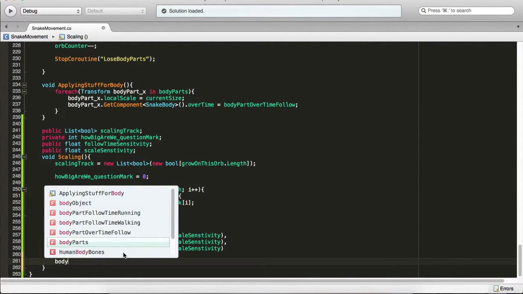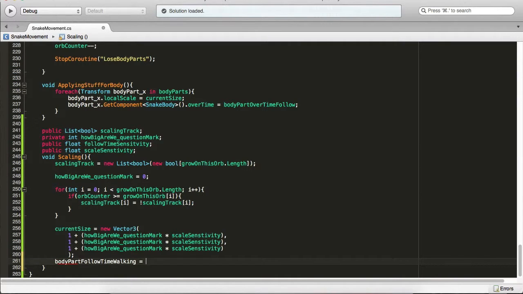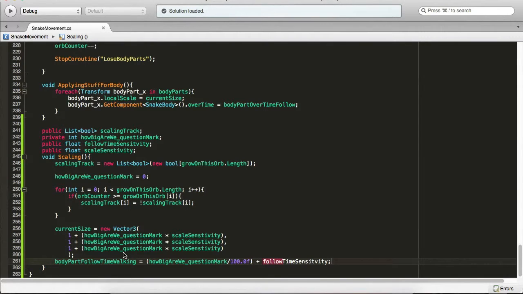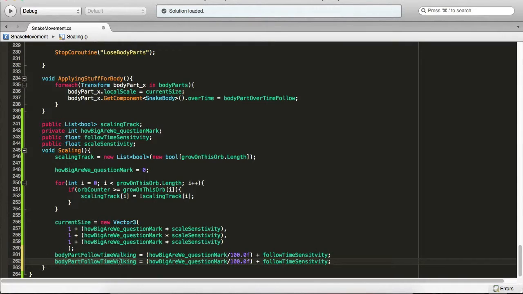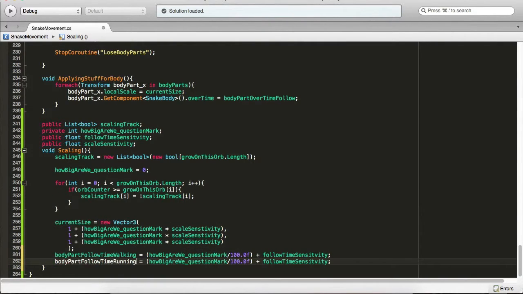Next we want is body part follow time walking. This is when we are walking. We want to say how big are we divided by 100, since the floats go from 0 to 1 on the sensitivity scale, plus follow time sensitivity. The exact same thing we want to do for the body part follow running.